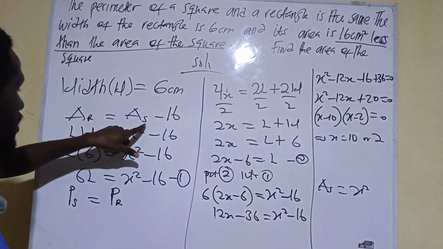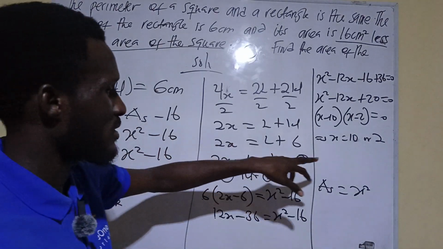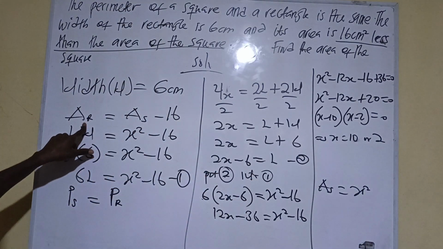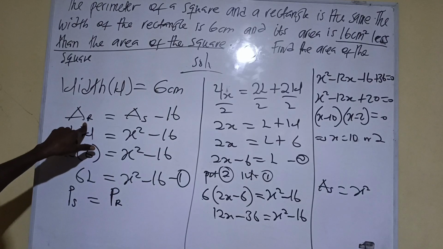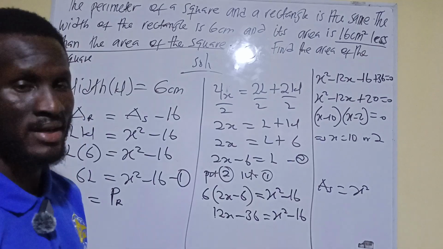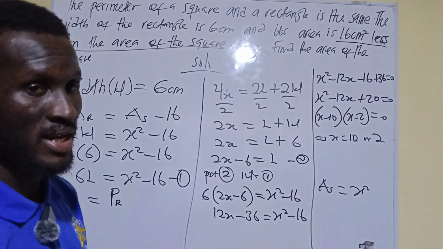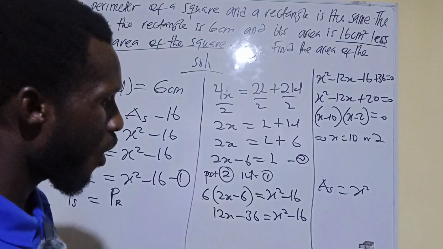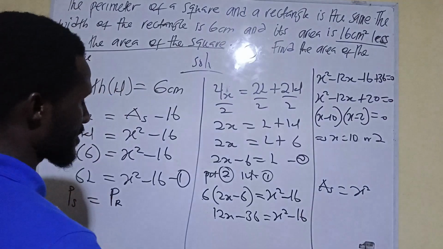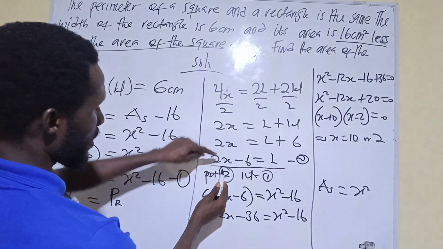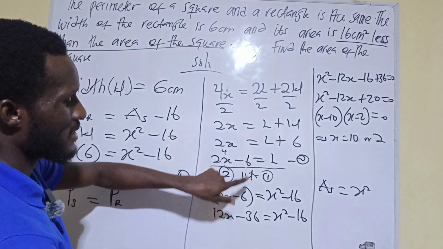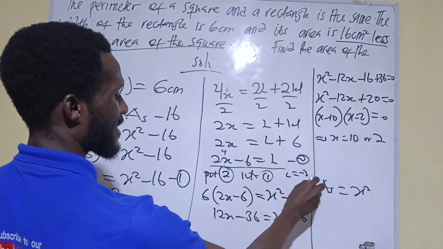Now you see, the moment I use s is equal to 2, it means the rectangle is going to give you a negative, and we don't have negative in a rectangle. How can the area of a rectangle be negative? Or let's look at something here. If I use x to be 2, what will be the length? If x is 2, I'm going to get 2 times 2, which is 4. Now 4 minus 6 will give us minus 2. It means the length is minus 2.